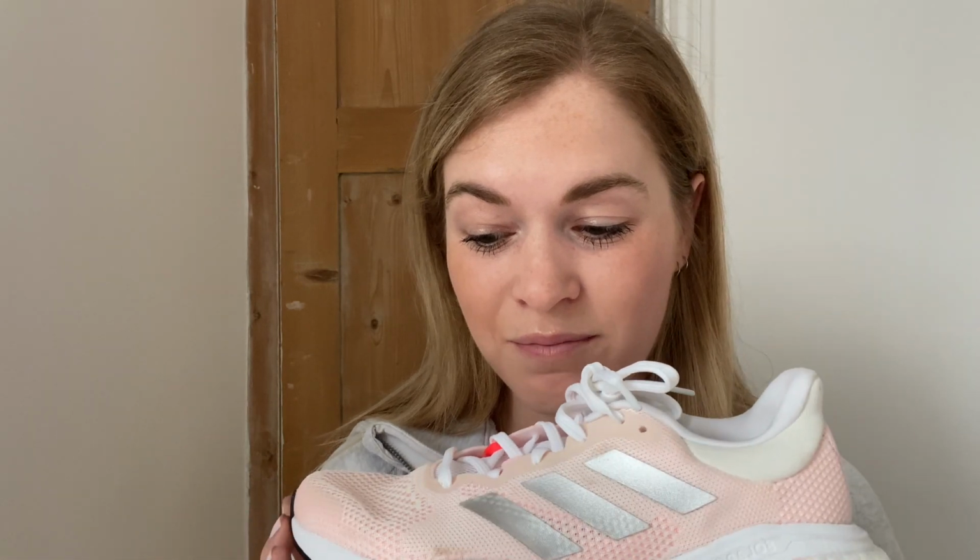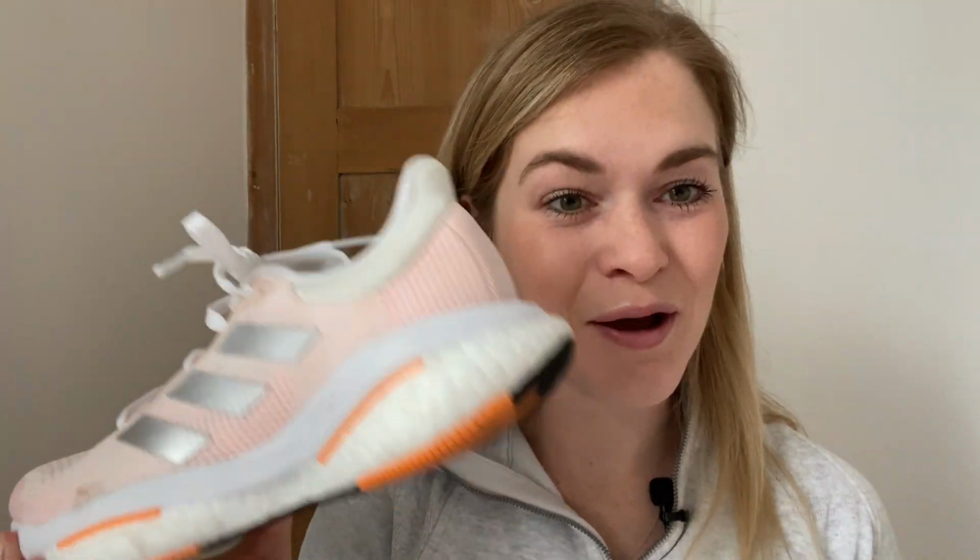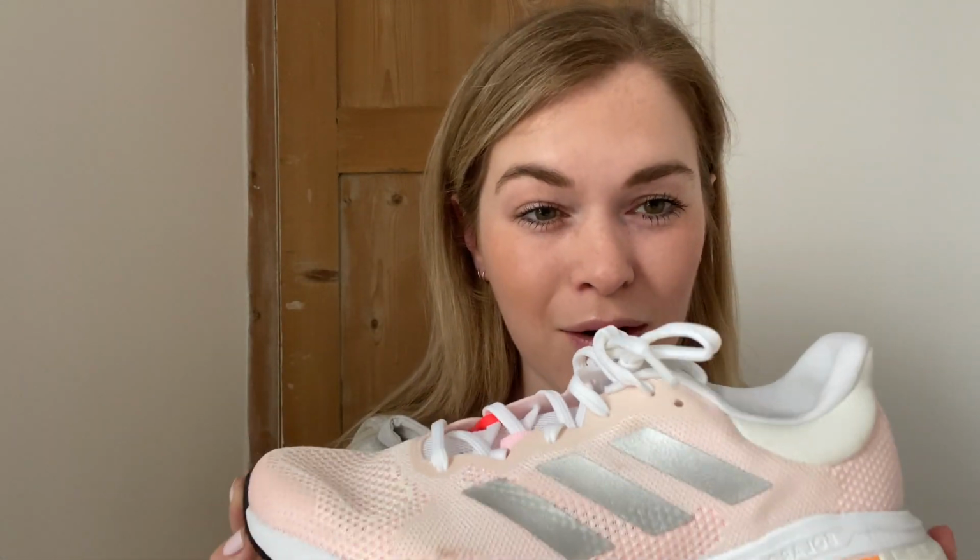But I do think for beginners, and if you want a shoe you can just go out, do a park run, do easy miles in, this is probably a lot more affordable and you'll get a lot out of it.